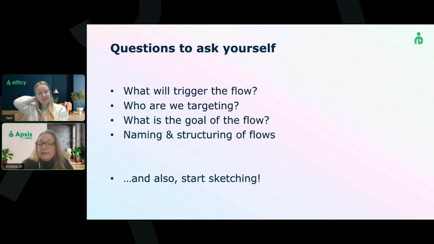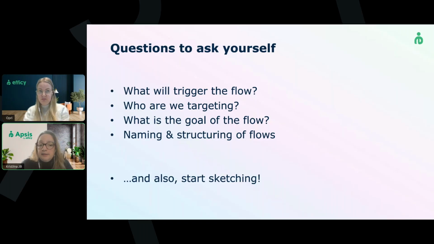And then not to mention the goal of the flow. So this could be as simple as, well, we just want to get new product users to log into the platform that they're going to start using. We might just want to get some kind of action out of this. If you have numbers, we want to have a specific open rate or click-through rate. That's even better to have as a KPI. But always consider the goal, so have it cleared out or clarified so that it doesn't become too complex when you start to build.